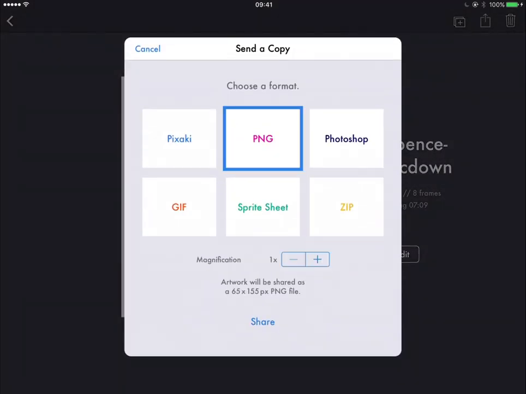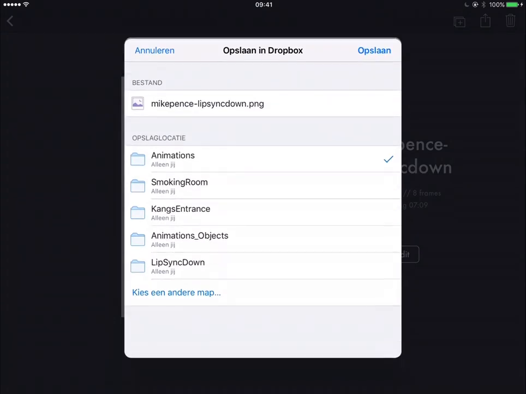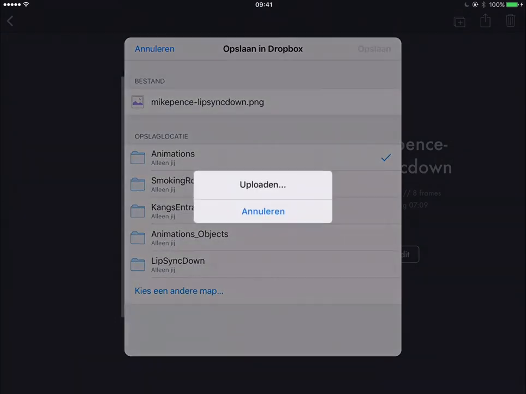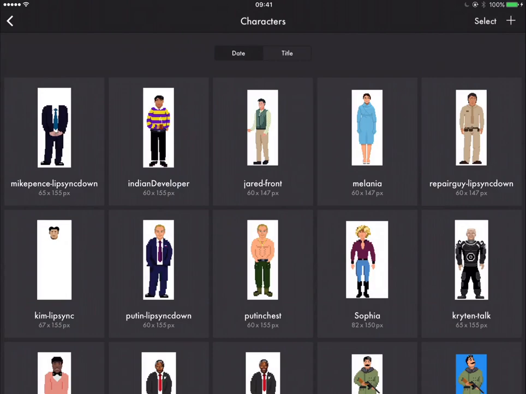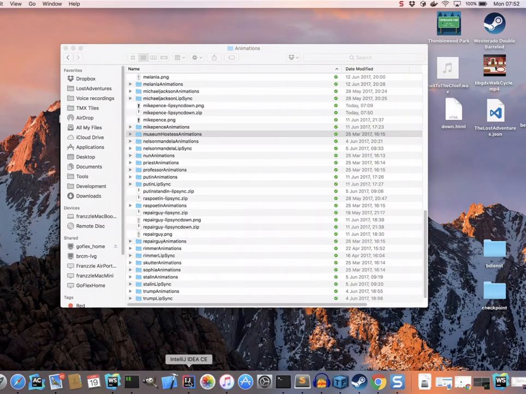So I will show later on. All right, but I need the base body. So this is going into my normal animation file. All right, that was the Pixarki part. I will continue with the other part.